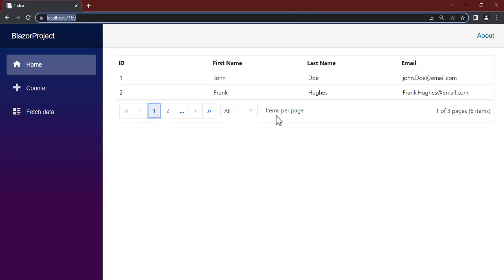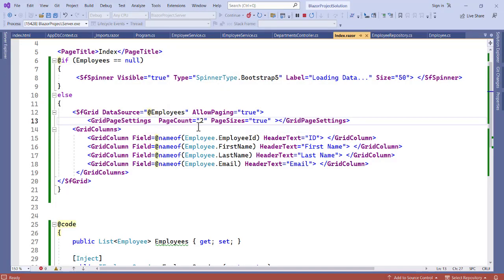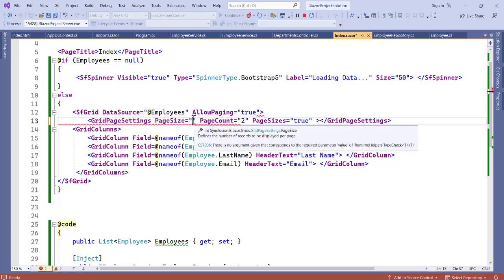You can see that we have items per page, and we have all, so now we're displaying all. Click on this and let's see. Since you have only these 2, let's take off the page size here, and now you can set the page sizes to true. You can see we have current page, page size, and now page sizes. Take note: you can set that to true, and you can set this to the numbers of pages that you actually want to see.